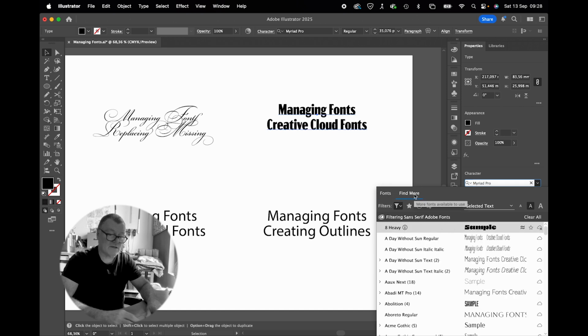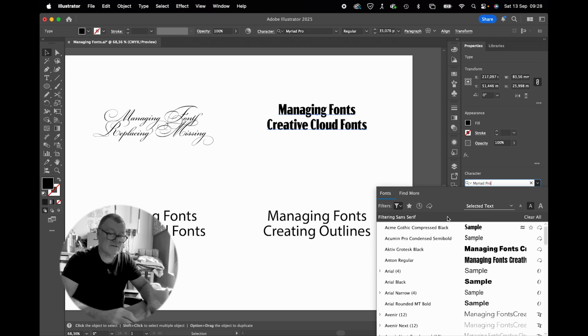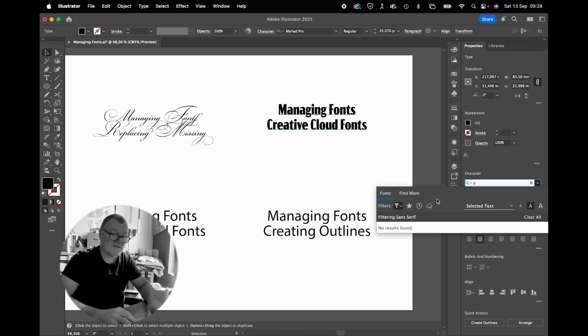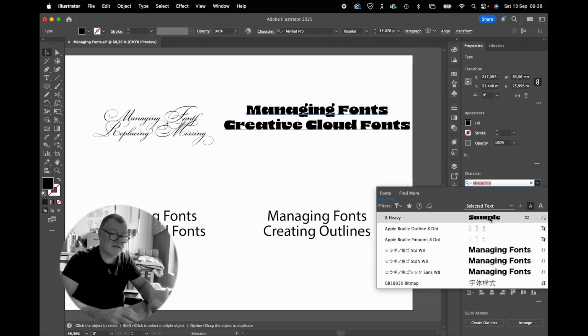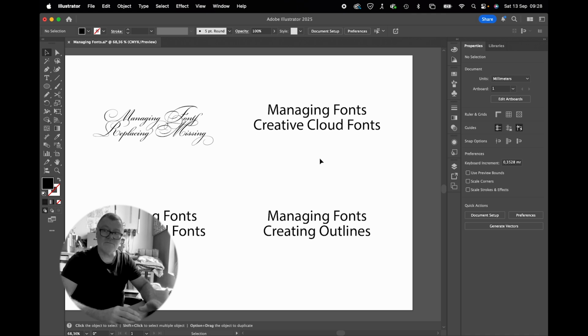What was it called again? 8 heavy. So if I go and type in here 8, take my filter off, there it is, and I've got that font that is now installed on my computer and I can use it. So that's using Creative Cloud fonts.